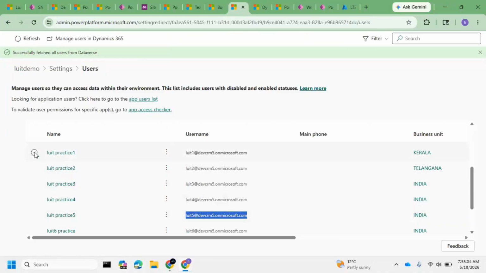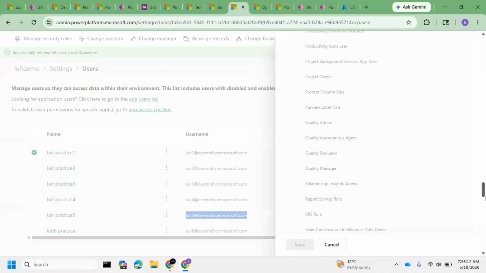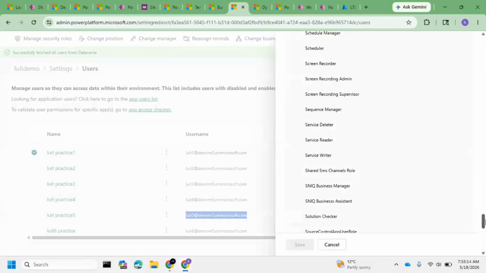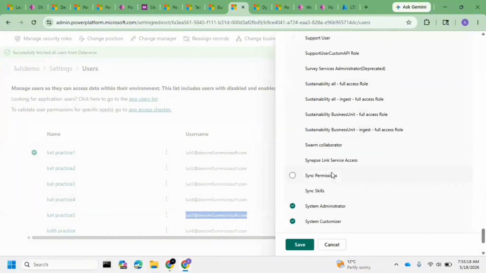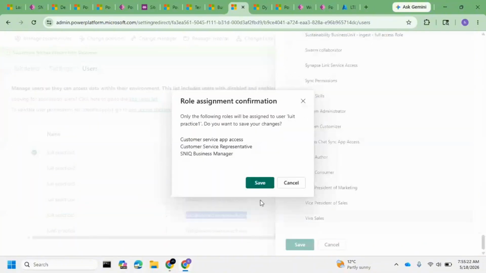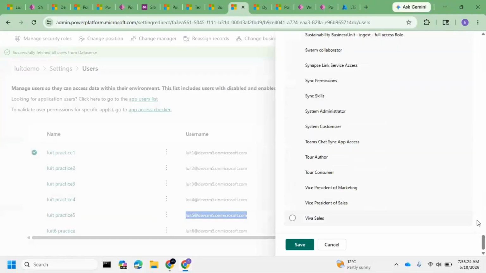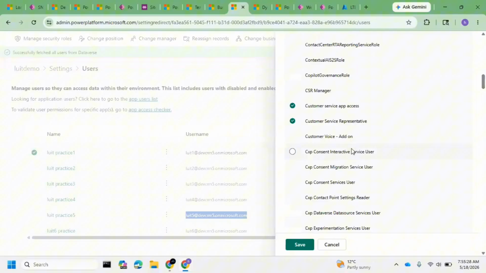For the LUT practice one, we just added the Kerala business unit. I just want to add him the SNAQ manager role. I will remove the system administrator and system customizer, and I will remove this as well. Customer service have access.